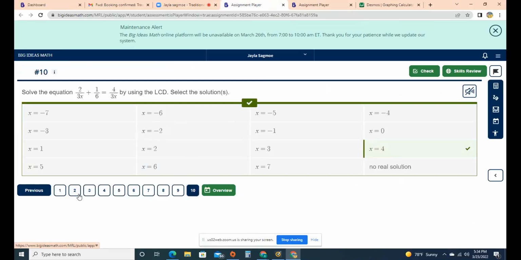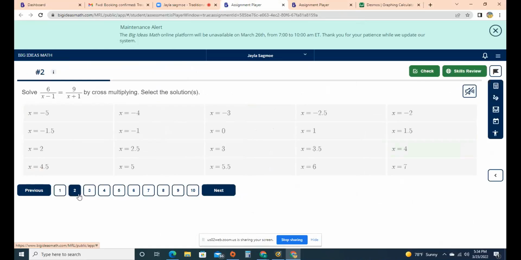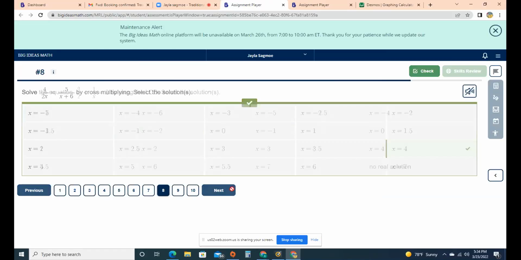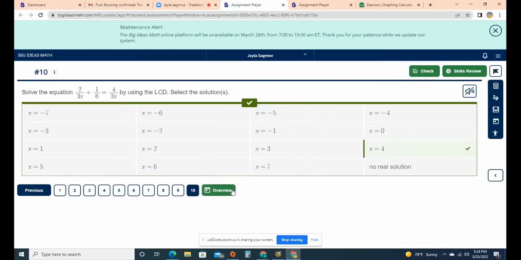Let me just look and see if there's any other exceptions here. This will be done the same way. Go to the next. Same way. Same way. Yes, keep going. You did that one already. Yep. Good. Okay, so the only way you won't get the right answer is if you enter it wrong into Desmos or can't see it. It is possible that there will be no real solution. That is also a possibility.